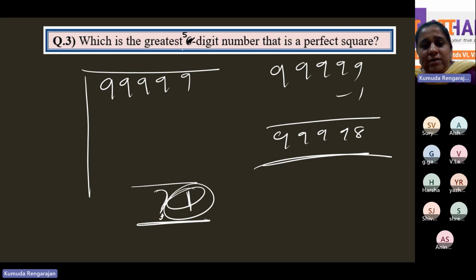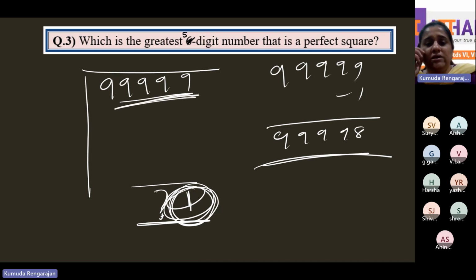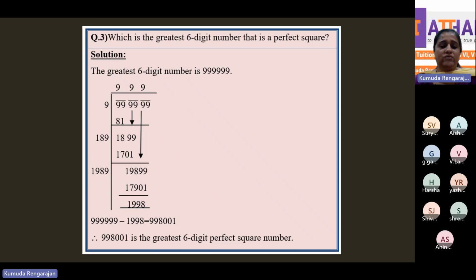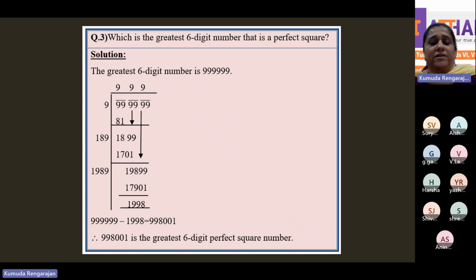So to find the greatest number, maybe 5-digit, 6-digit, whatever number that's a perfect square, you should take up the greatest 5-digit number and perform the long division. Use the remainder that is obtained. The remainder that is obtained is important. Subtract that from this number, and the result is the required greatest 5-digit number. So here I've done it for the 6-digit number, children. So you can do it for 5 now. See here, the method is a subtraction method.